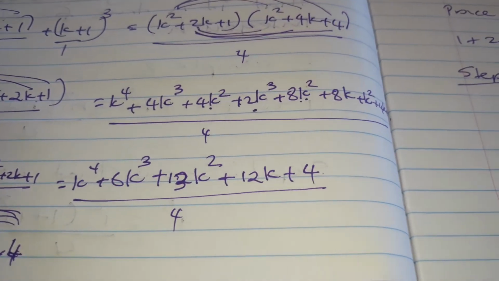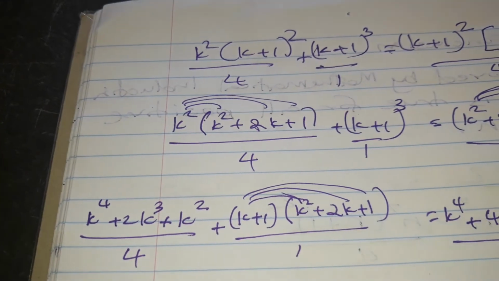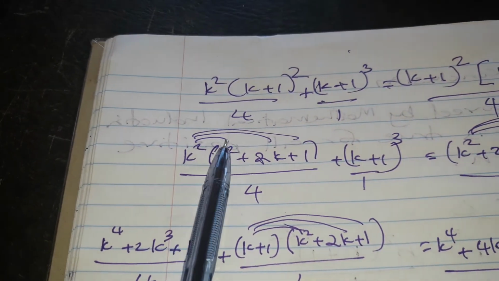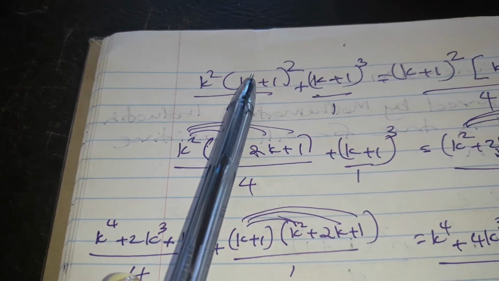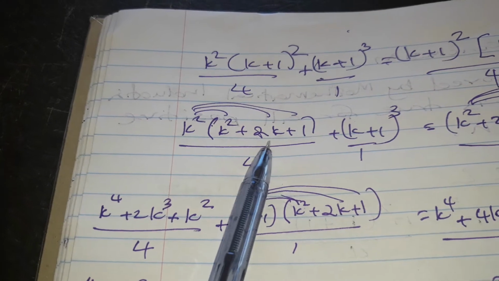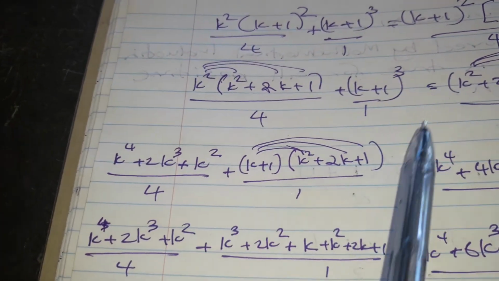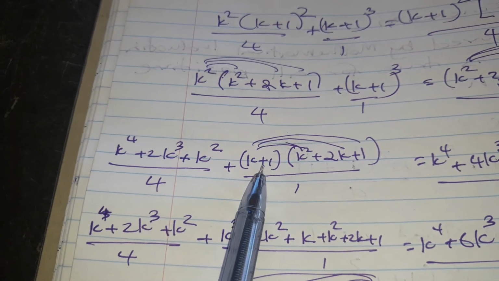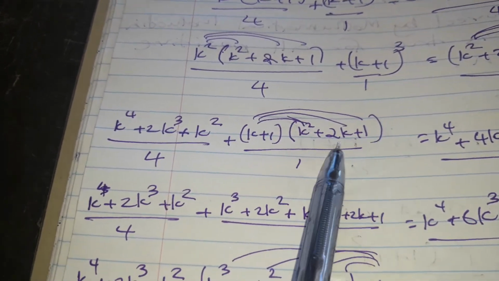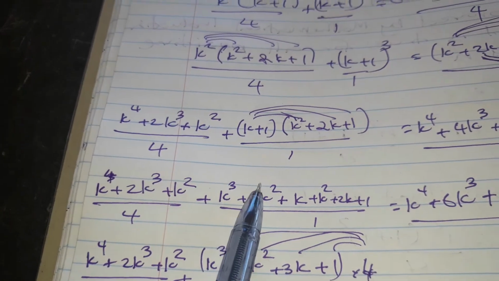Right? Same, we are going to do it on the left hand side. We are going to be expanding the brackets and then collecting all the like terms. So you can see that expansion from k plus 1 everything squared comes like that. And then I'm expanding, it's coming like that. k plus 1 cubed, so I've left that, that's the first term. This is the next two terms, the k plus 1 squared expanded. And I'm expanding it. So that's there.